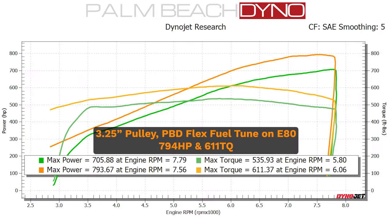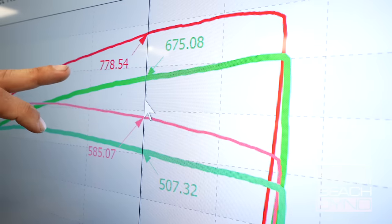Look at how much of a difference a pulley makes. We went from a 3.75 pulley to a 3.25, and that added about four pounds of boost and nearly — well, peak power just under 90 horsepower. But as you can see, the curve rolls over just a hair up top on the higher power pull. So if we pull back to 7,000 RPM, you're talking it went from 675 to 778 — over 100 horsepower at the wheels. At 793 at the wheels, this thing has to be making 900 to 1,000 at the crank, and you have to ask yourself what's the limit — we don't know, but it's much higher than this.